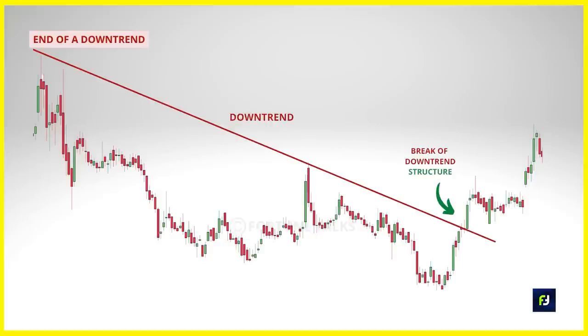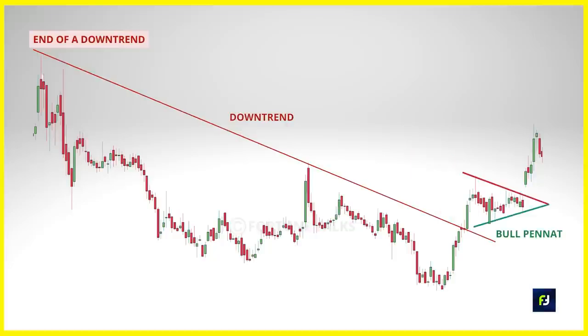First of all, the price must close above the downward trendline resistance. Now, we are talking about a break in the downtrend structure. Then, if the price forms a bull pennant above this trendline resistance, you have a jackpot trade. What you're doing here is trading between an ending downtrend and a potential starting uptrend. So you can benefit tremendously if you are able to catch the uptrend from the start.